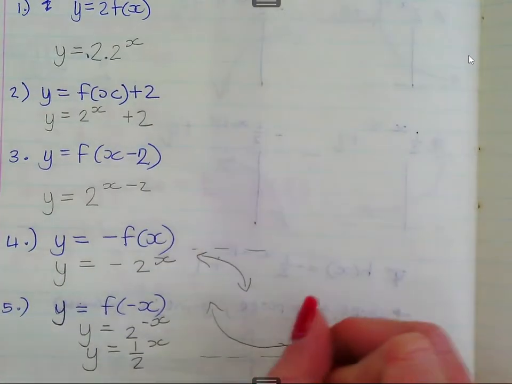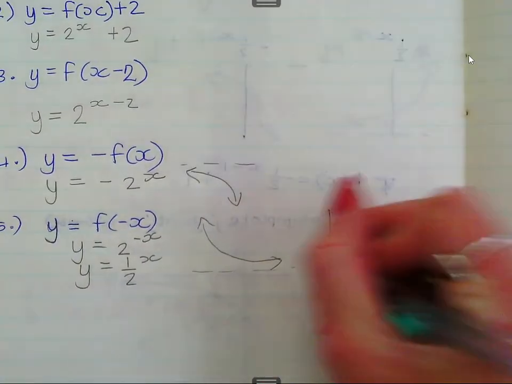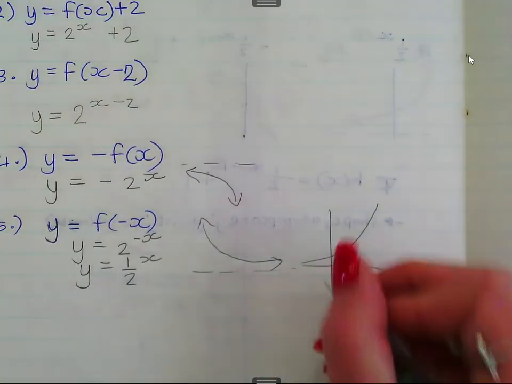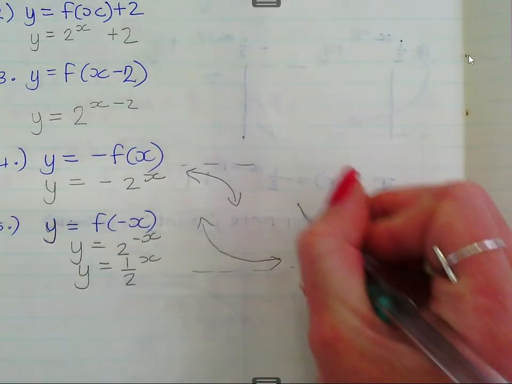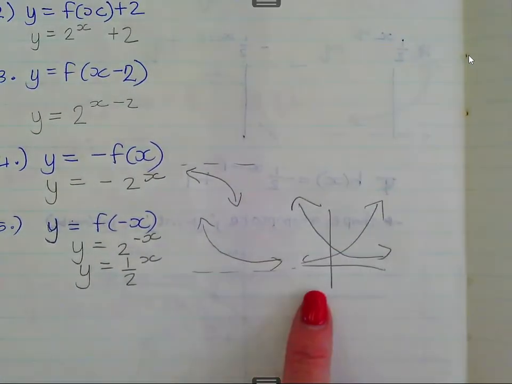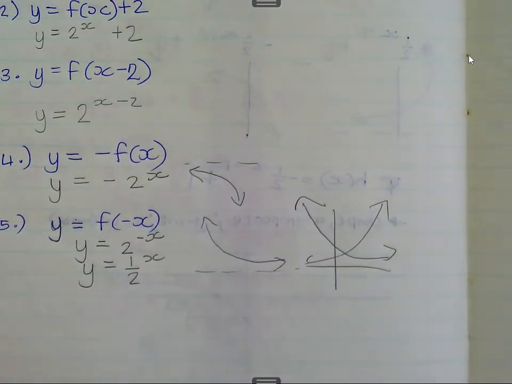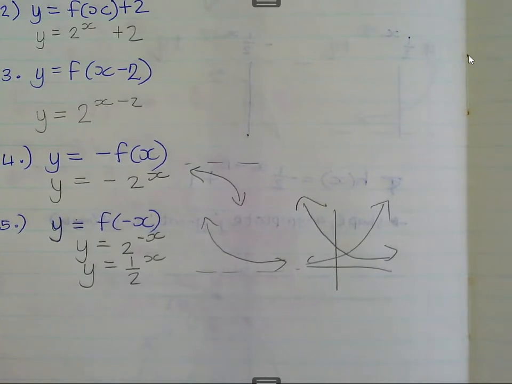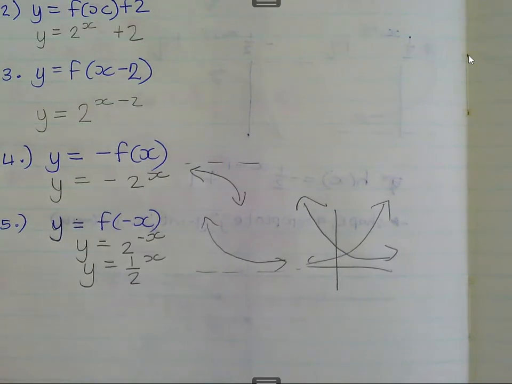When I put the negative in front of the x, remember the original one was this. The new one will be this. So when you put the negative in front of the x, you've got the reflection in the y. Okay. Negative in front of y, reflection in x. Negative in front of x, reflection in y. It's important. Okay, write it down for yourself. In front of x, the negative, reflection in y. In front of y, reflection in x.